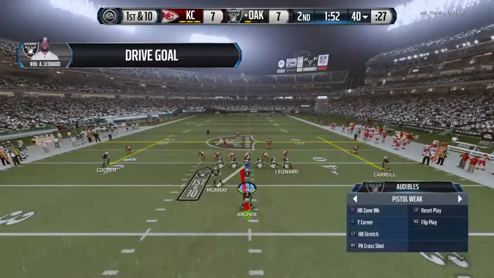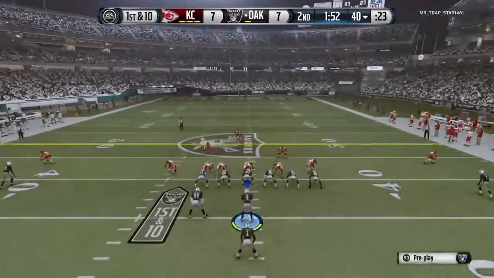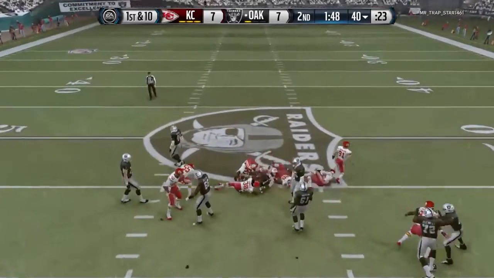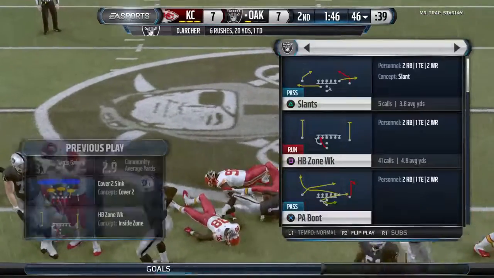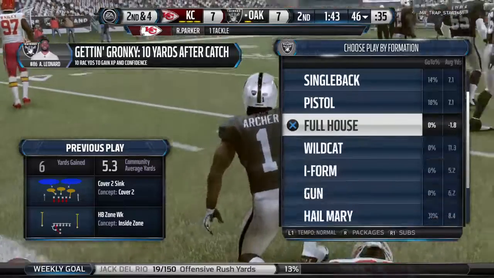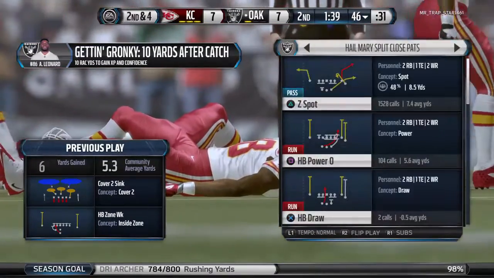They get it done. Carr comes out in the pistol. The Raiders will take the snap from the 40. That's a gain of 6. Nice run that time. When you run the football like this over a period of time, it's going to wear that defense out. There's no doubt about it. Nice job by the offensive line.